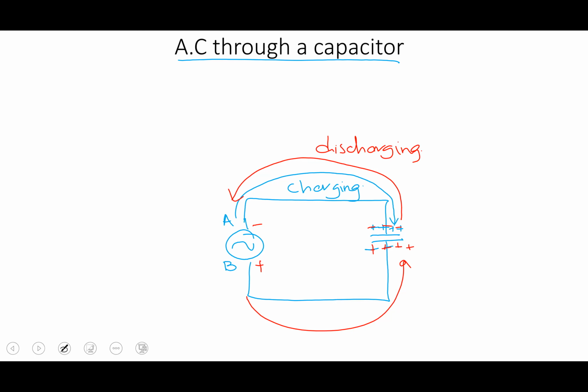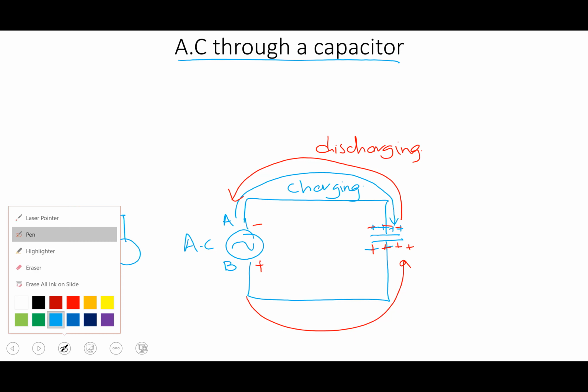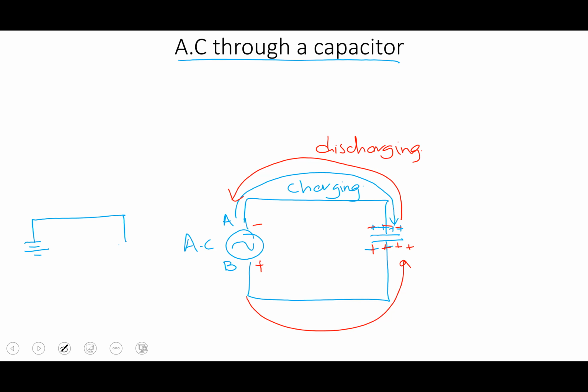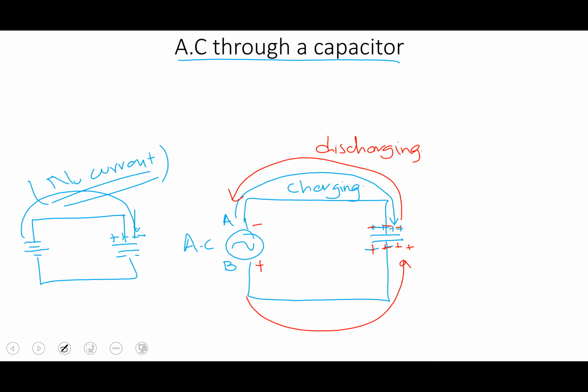And this basically is the whole concept. But this is possible only in the case of AC, the alternating current. What if it was a direct current? That means now in the case of direct current, we are using the capacitor right over here. We'll see that the current flows through this and the terminals basically become positive. But after that time, no current will pass through because it is already full. So how will it go into a conductor which is already full? So no current will pass through after some time in the case of DC. Only in the case of AC will current pass through.